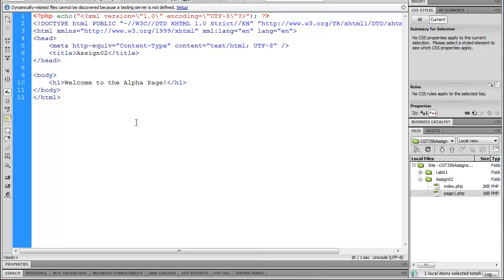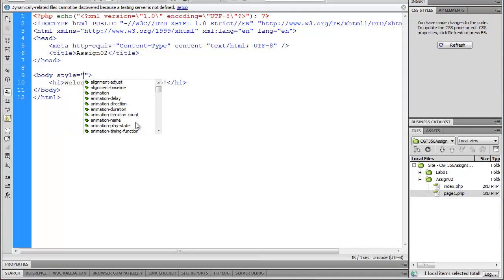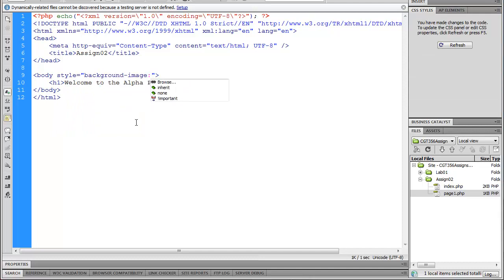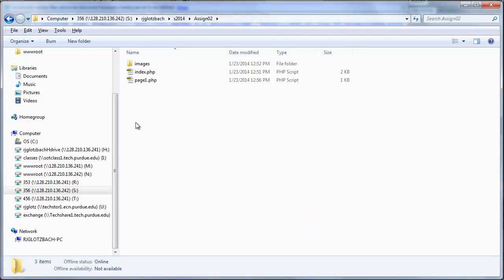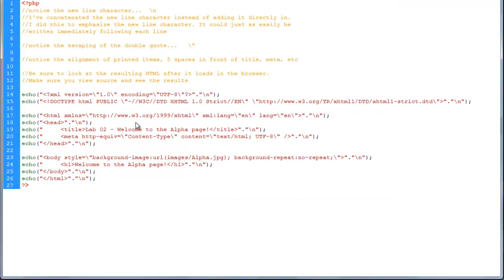If we come back here, I'm going to do a style and do background image with the URL. And in that URL, we can flip here so that you can see how it's put in there if you haven't used it before.